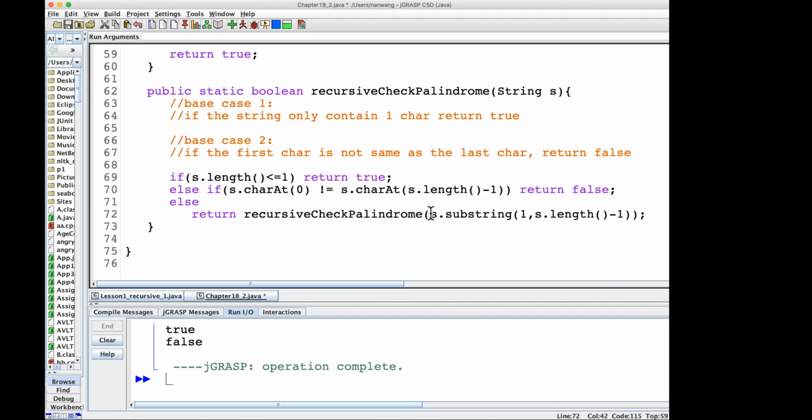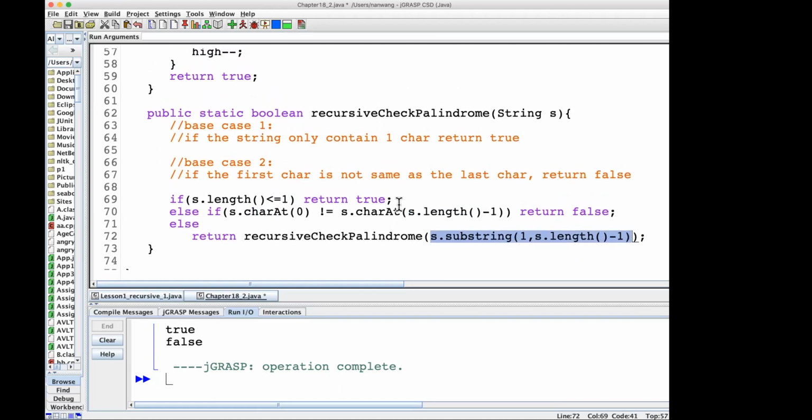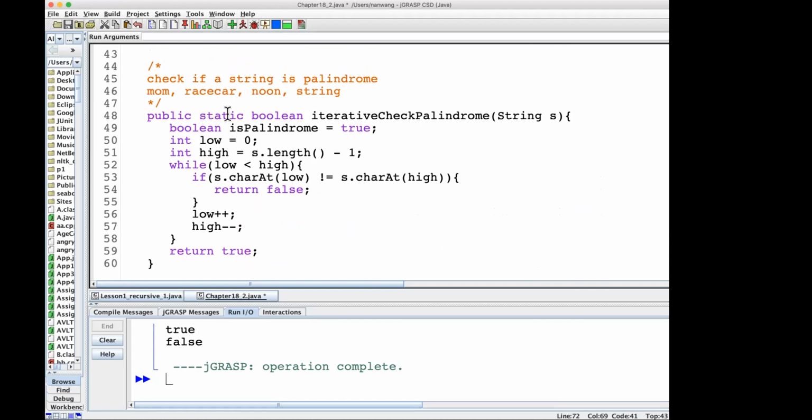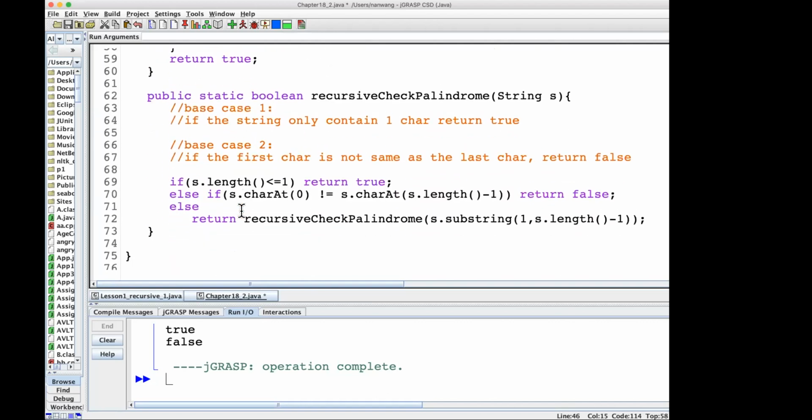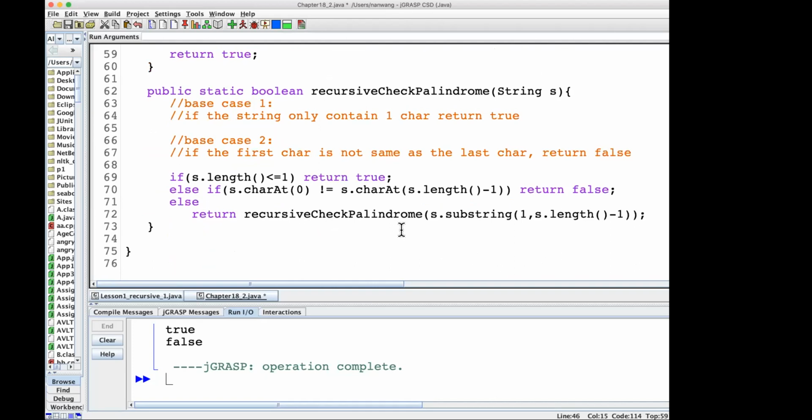Otherwise, if the first letter equals the last letter, we check the substring, like we just showed you, and check if this substring is a palindrome or not. That is how we did this. This program is right here.